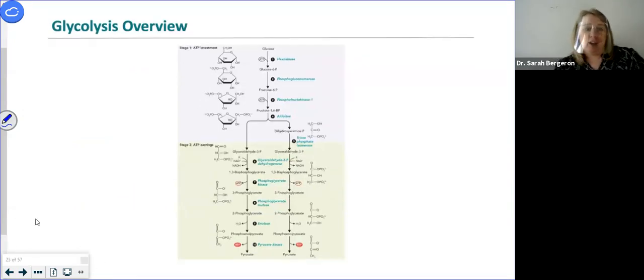These are all the stages of glycolysis. So the very first part here is the ATP investment. The ATP investment occurs while we still have one molecule. When we go into ATP earnings, then we split glucose into two. So that's why you see the pathway diverge, right? We start off as one sugar, we phosphorylate it, we rearrange it a little bit, and then when we get to the end of the investment stage, we cut it. And then we have 2 3-carbon molecules that we do different things to and end up with pyruvate.